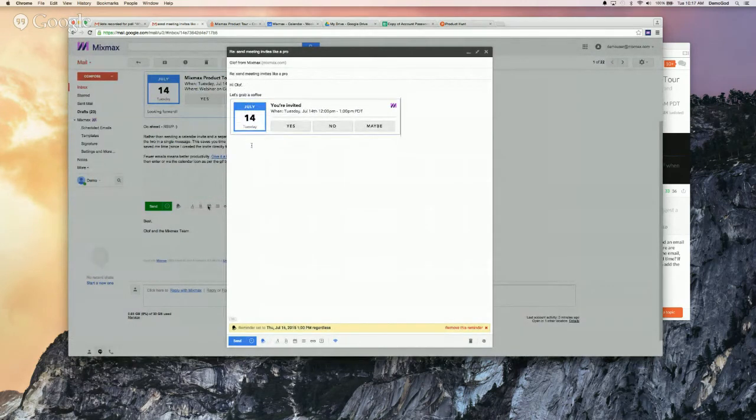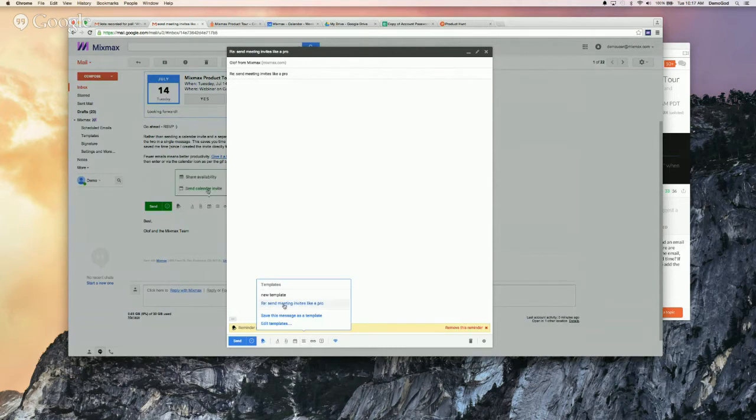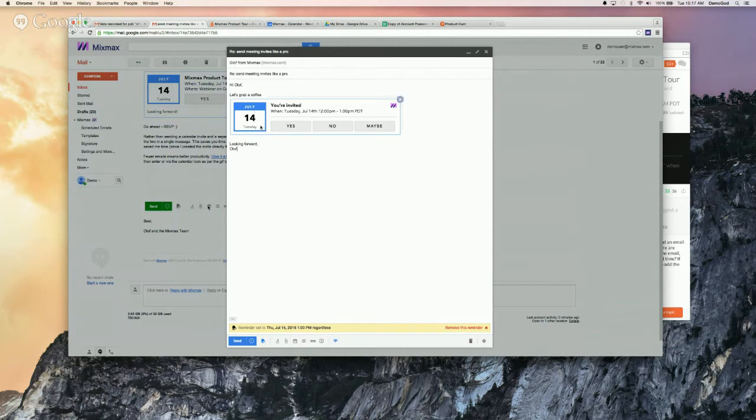So if I want to save this message as a template, I will go in and just do save this message, and it will show up in the list. So if I ever want to reuse this exact same message, I'll just use that reply and it will pop in straight away.